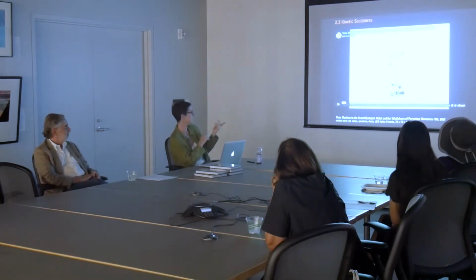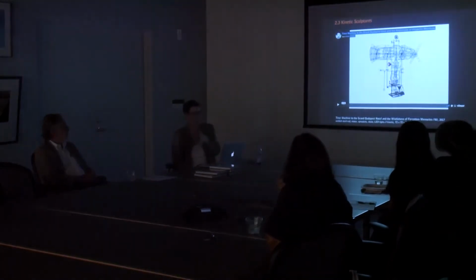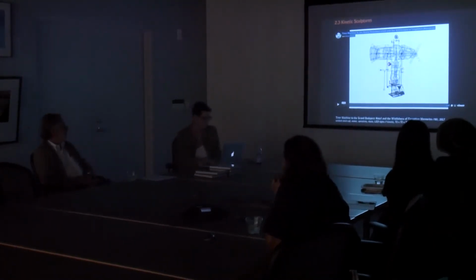And then they turn into some even larger objects like this one here. This is a very recent work, actually, 2017, just finished. And I'm looking at this and think this is a giant piece of architecture, right? It's a windmill, it's a tower, all kinds of things move. Let's let this thing here move for a moment.